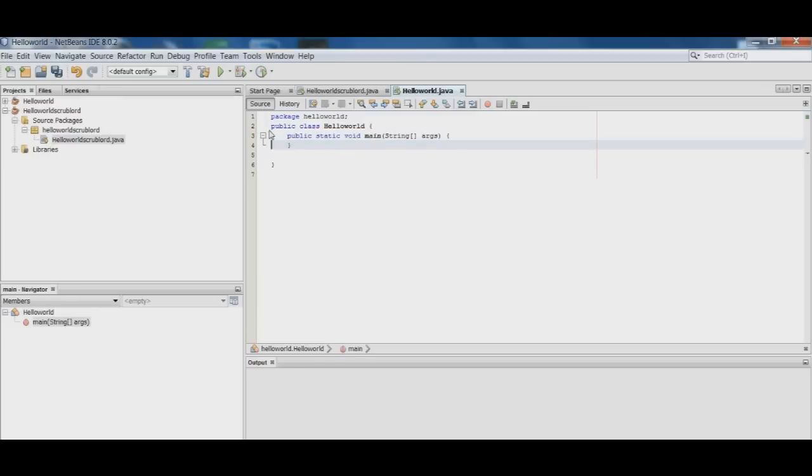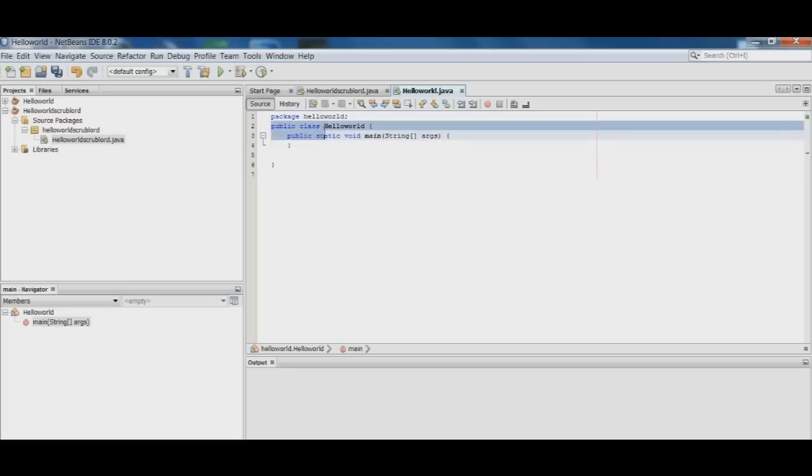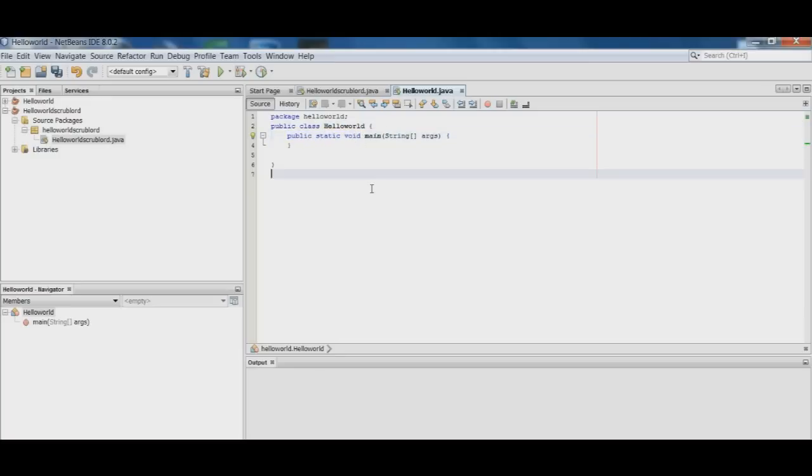Now, first off, I'm going to tell you about the public class. In Java, every line of code that can actually run needs to be inside a class. This line up here declares the class name main, which is public. That means that any other class can access it. Then you've got the static void, which means it will run the method without creating an instance of main, so it'll just make it easier.